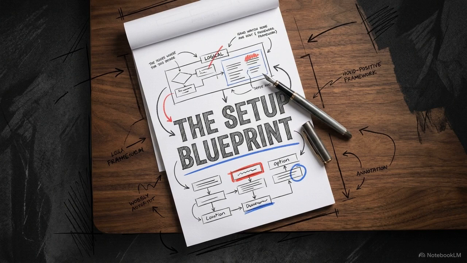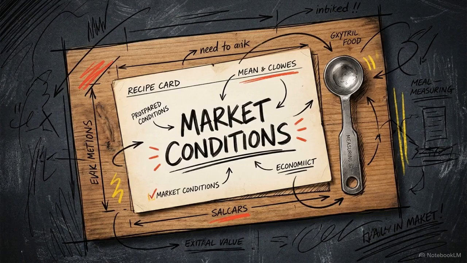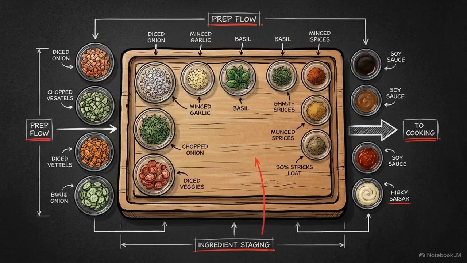Get a pen and paper ready. This document will serve as your primary filter, determining which opportunities are worth pursuing and which are simply noise. Step 1 is the setup. This defines the why. It outlines the broad, large-scale market conditions that must exist before you even consider a trade.